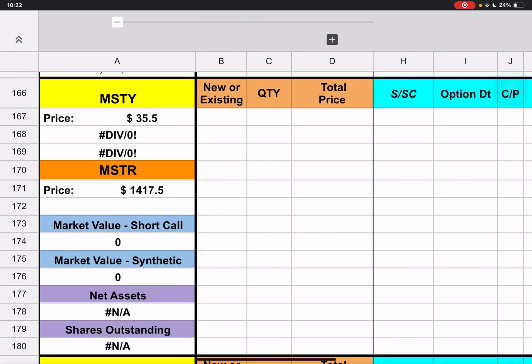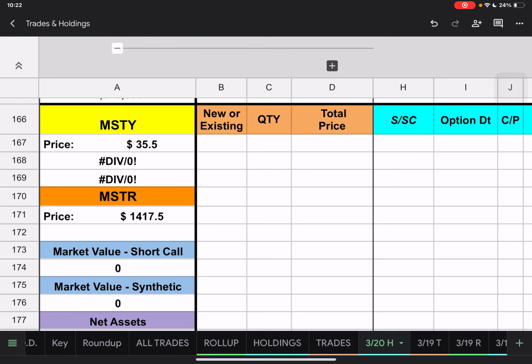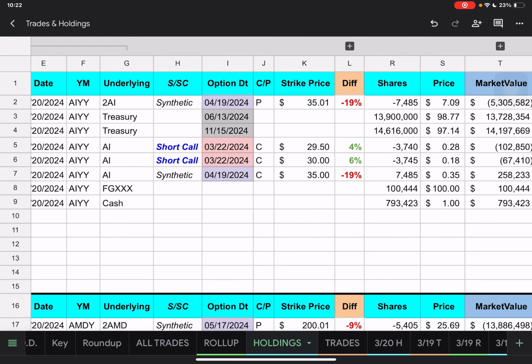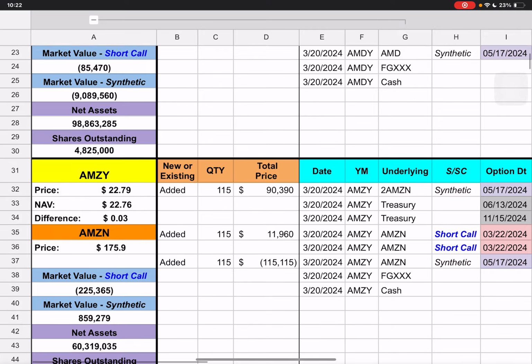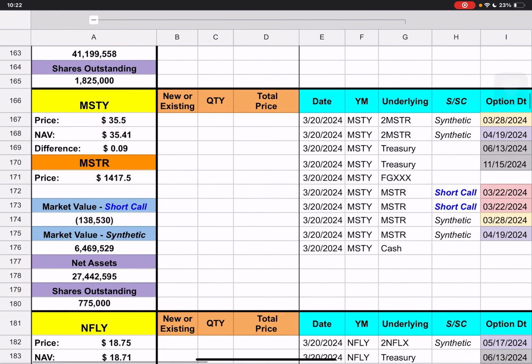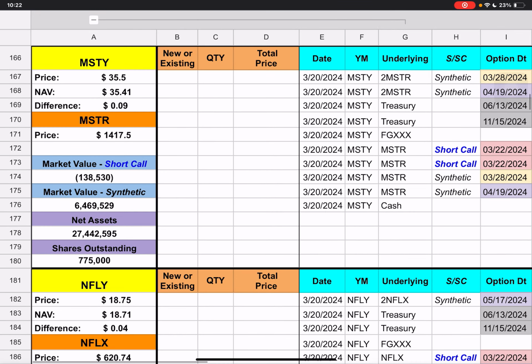And then this is one of the ones that have, so let me go on the computer here so I don't have to scroll around a bunch. It's weird because when I go to my regular holdings tab, there's no issues. So I'll just have to recopy and post that over, but I'll go to the raw data tab here. MSTY. Yeah, see, I don't have any div issues here.